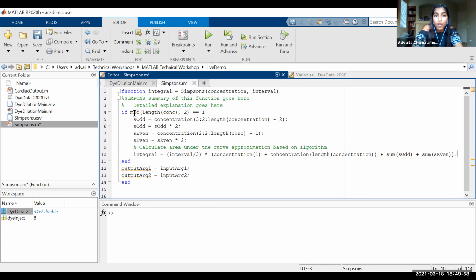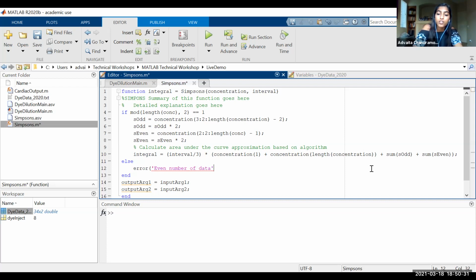Unfortunately, because up here we do have an if statement where we said this only works if we have an odd number of data points, we're also going to write an else statement. Let's say for some reason you're given data that has an even number of data points, and then your code would break. The idea is to code robust code, you should make sure it doesn't break, so it handles as many edge cases as possible. So we're going to write an else statement here where we just display an error if for some reason they give us an even number of data points.